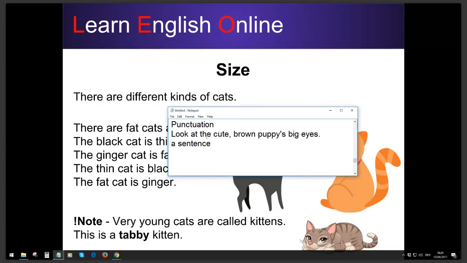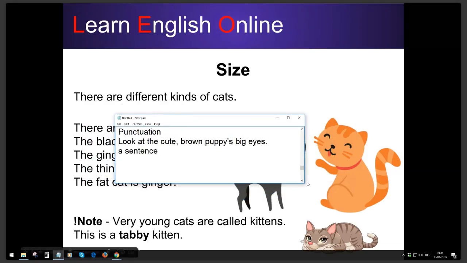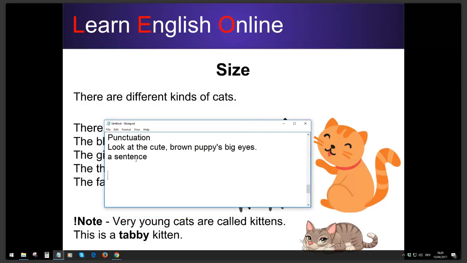So, cover up the black cat. Hang on, sorry. Oh, there you go. This is a fat ginger cat. Okay.